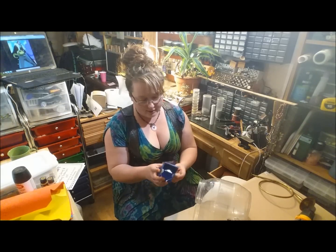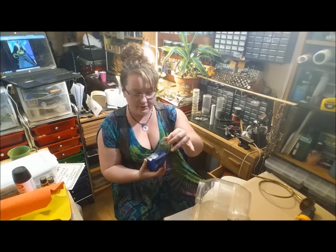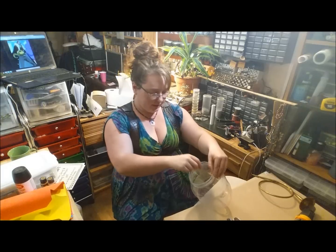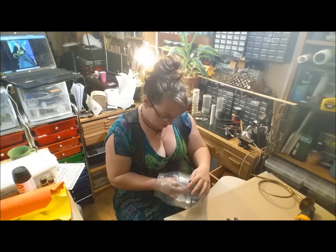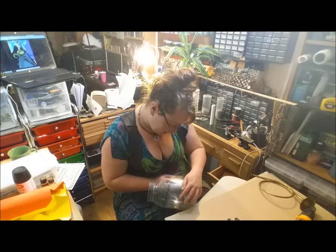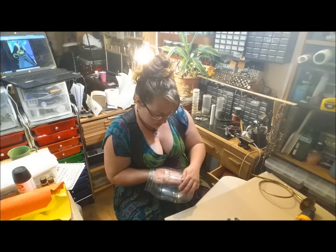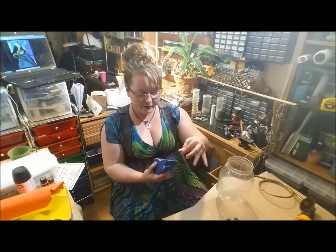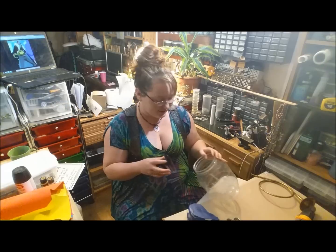So what I'm going to do is do this in strips, about 6 inches long. There's one. I'm grabbing it like this, sticky side is on this side, and I'm just putting my hand in and putting the strip starting in the center where I need it to be, and then flattening it in each direction. What this is doing is covering up that raw edge. For me, if I'm wearing something and there's anything pokey or wiggly or fidgety, I'm going to be fidgeting with it and it's going to drive me nuts.